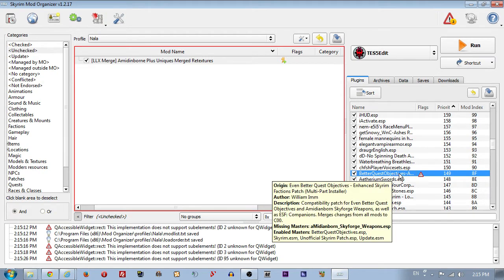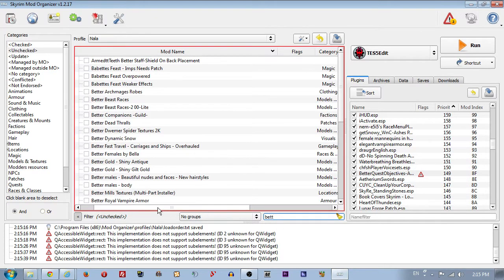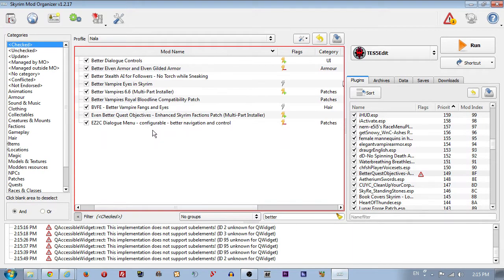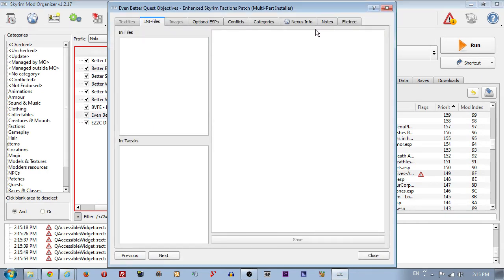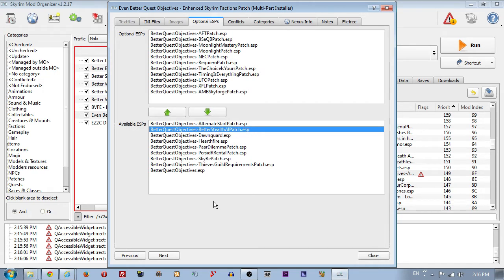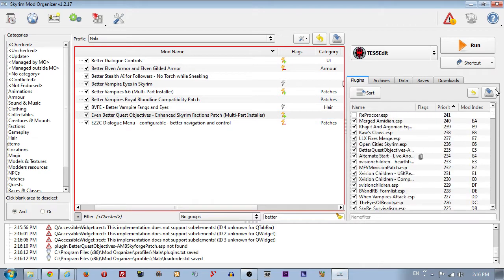So it's from Better Quest Objectives. There we go. We don't need that since we've just done our own thing with a Midian born. No more conflicts that you have to resolve.